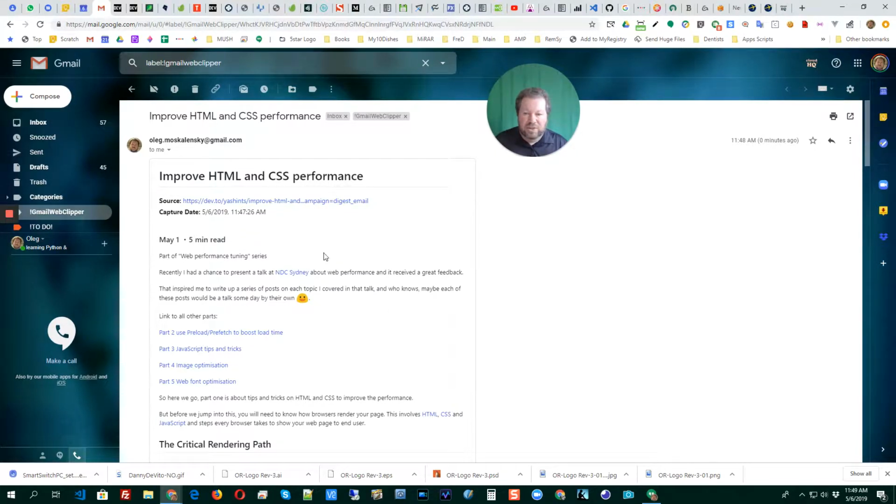And so with this capability, you're able to put web pages into your Gmail as well, and then obviously be able to find them relatively easily and deal with them accordingly.